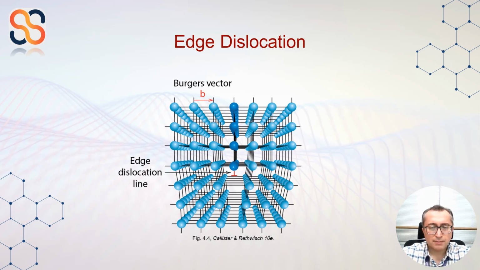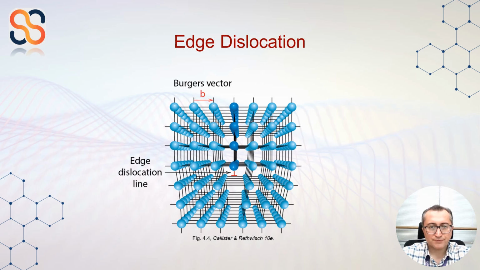In the schematic, the Burgers vector points in a direction that is perpendicular to the dislocation line, highlighting that it represents a step or shift in the atomic arrangement. The length of the Burgers vector is important because it tells us how much the atomic structure is distorted due to the presence of that dislocation. Typically, this vector is a measure of the lattice parameter, or the distance between two adjacent atoms in the crystal.